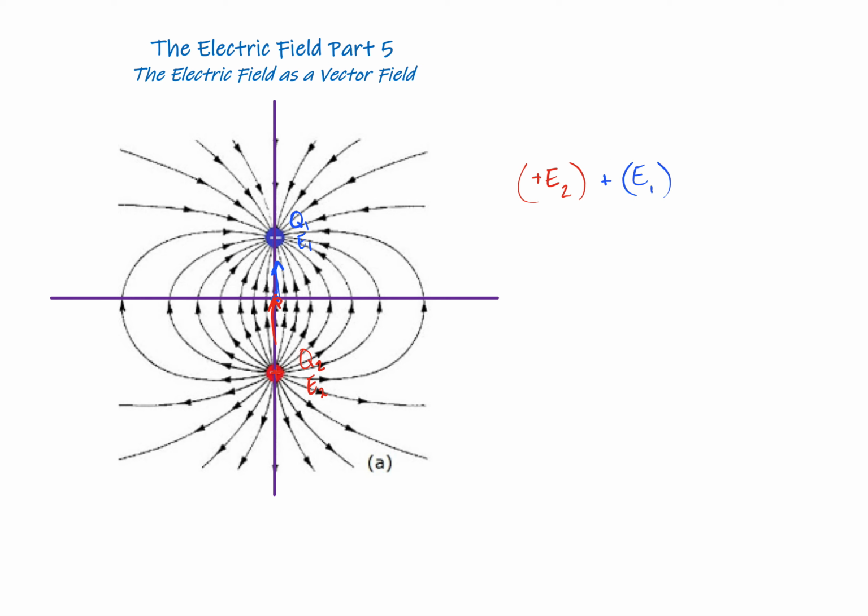And then those two values are equal to E net at that particular point right there. So if both of these values are positive, E net is greater than just E1, which is also greater than just E2, because these have summed together. Now I can actually expand this to include the whole electric field equation, which I know is 1 over 4 pi epsilon naught times q over r squared.